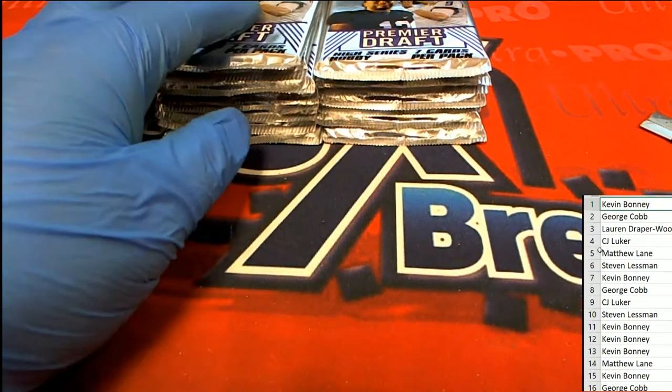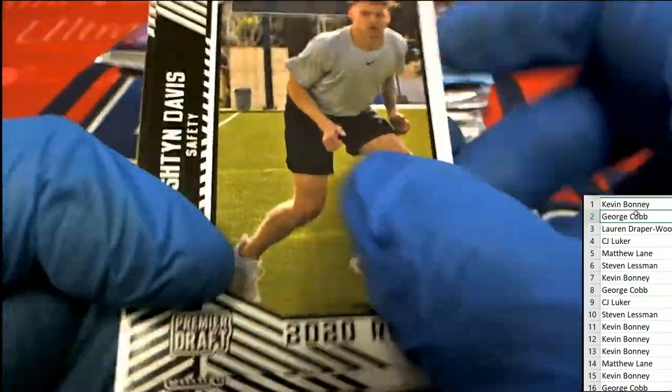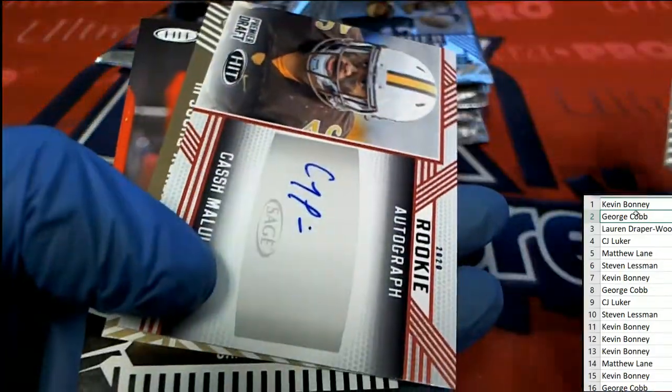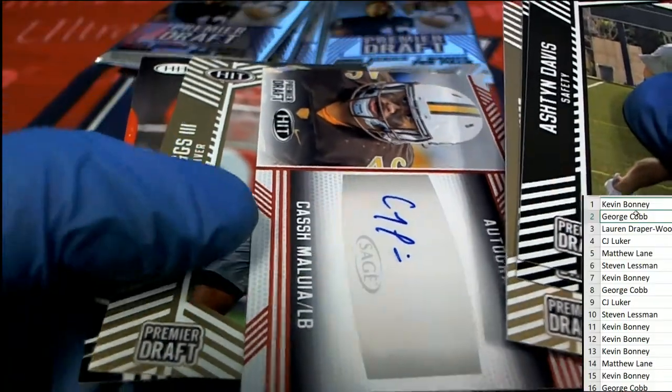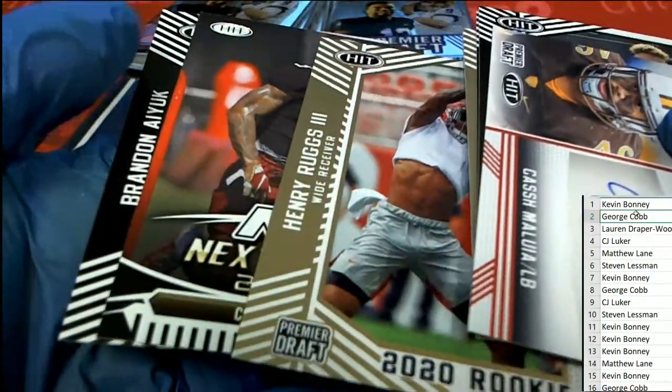George. George, you're up at pack number 2. And you've got this one right here, linebacker autograph, some nice rookies. Ruggs is a good one to get.